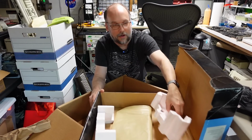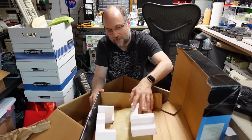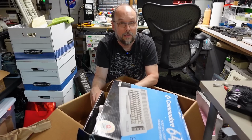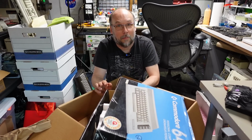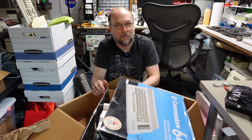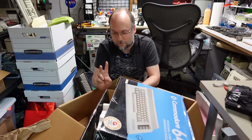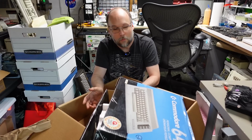Actually, what's cool about this box and having the original foam is I do like to store computers in their original boxes. It just makes it easier. I don't like to stack computers on top of each other. So having a box like this, it's useful. I can stick one of my extra 64C shortboards. I think I have 2 of those machines, so I can put one of them in here.